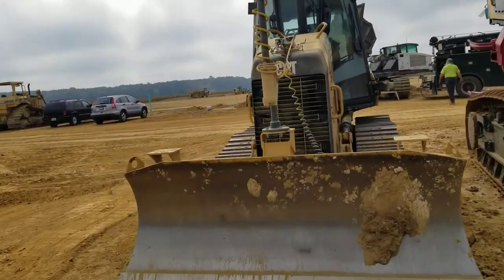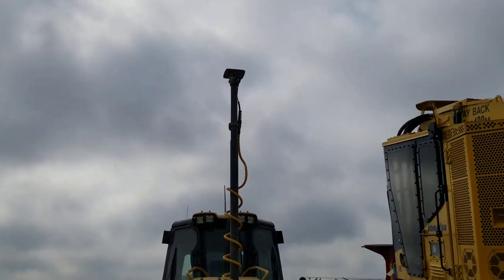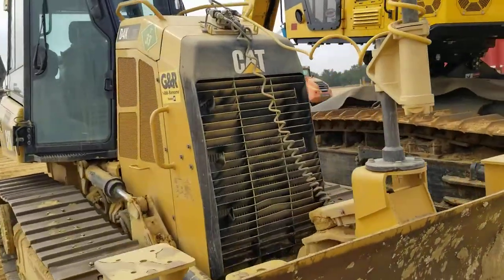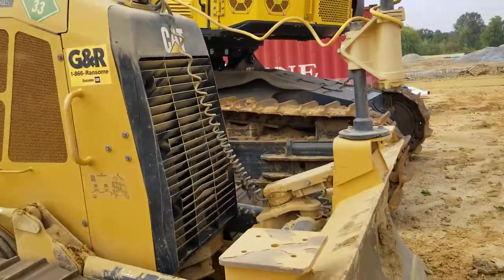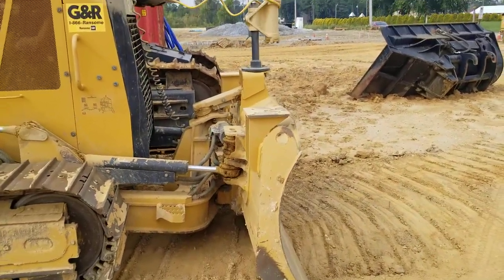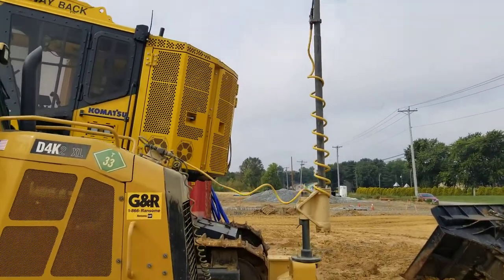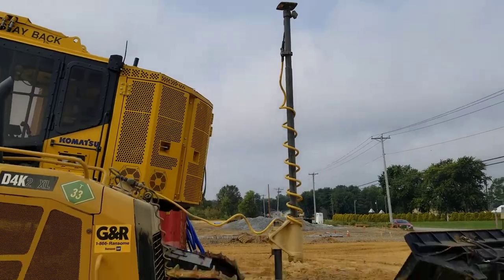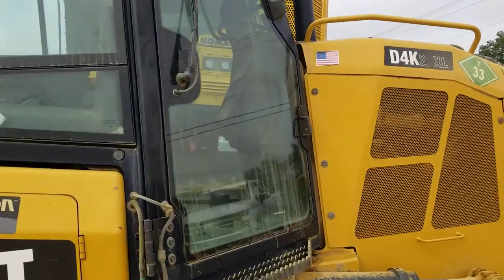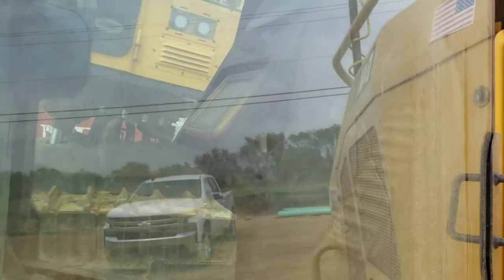Here's a look at one of the dozers — it's a small dozer, but there's the GPS antenna mounted to the blade. You've seen in the other videos these machines rolling around actually cutting and pushing — cutting the grade in accordance with the proposed design for the site. This is called machine control, or construction machine control.